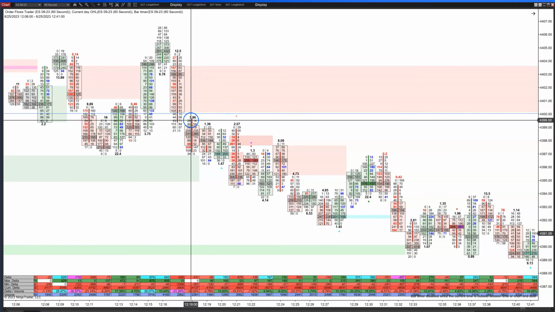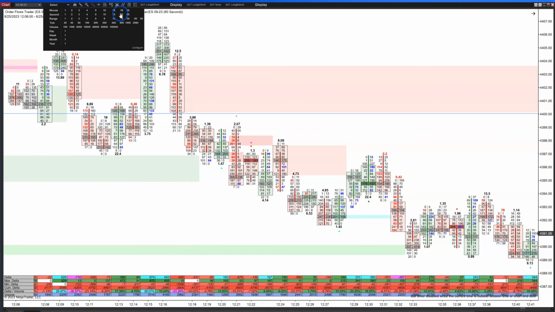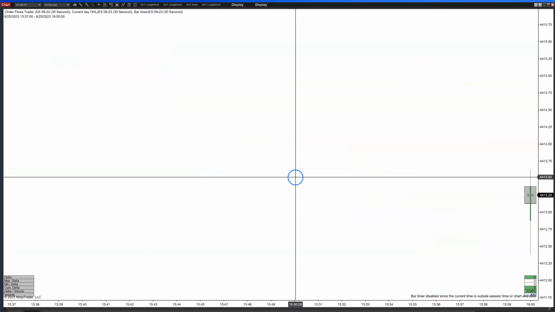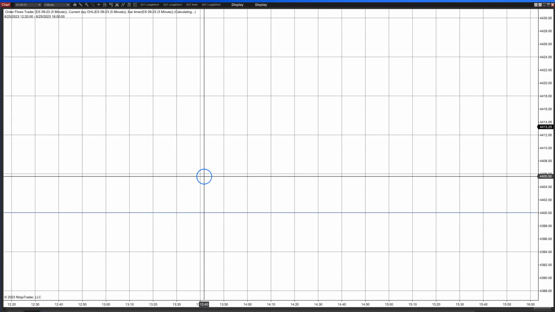Here's a value area it's not traded back into. And let me just say that because one of those questions was, what do I look for in trading value areas? I look for those value areas that are not retested immediately. By immediately, I mean in the next bar, whether it's, this is a 60-second chart, or basically a 1-minute chart. If I was looking at a 5-minute chart, I would look at the same things.